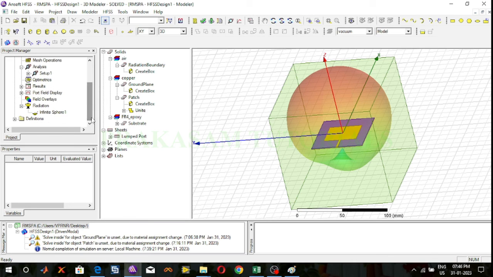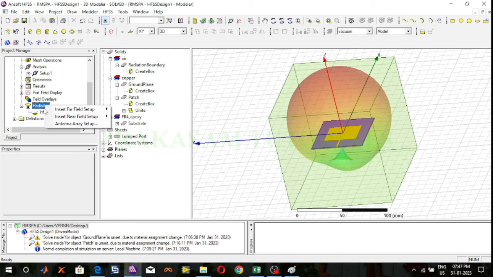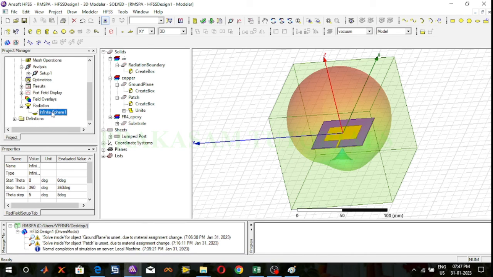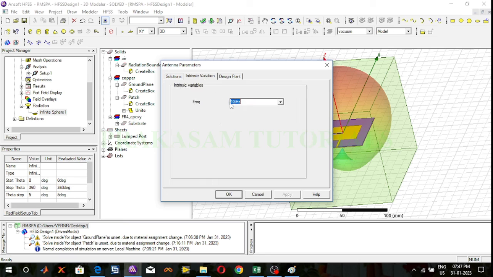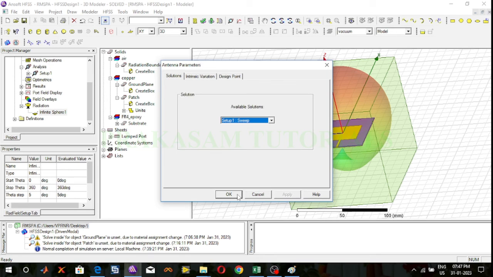Next, find out the antenna parameters. Right click on this infinite sphere 1. Go to compute antenna parameters and select the sweep type, and the operating frequency is 2.4 GHz. Click on the OK button.